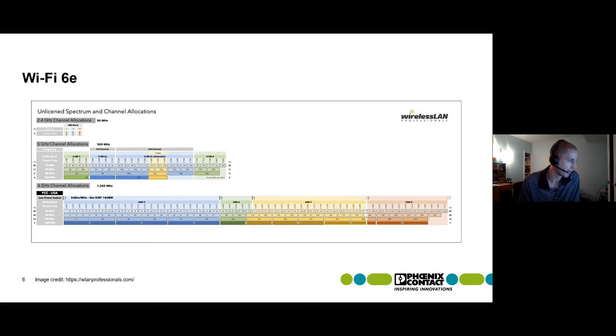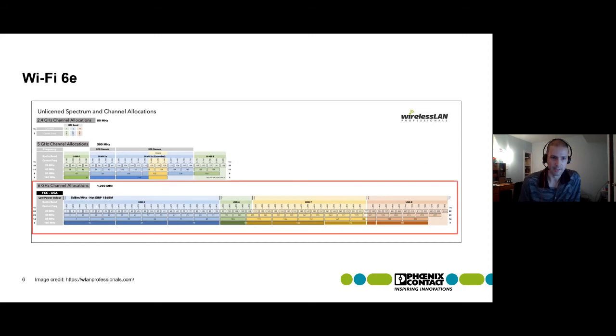On the 5 gigahertz channels, depending on where you are and how you're using it, you can see you have 4 times the amount of spectrum there across the different 5 gigahertz frequencies. The issue is we're still finding that there's a lot of density of Wi-Fi and it's getting filled with lots of devices. So we needed more spectrum, and that's where this 6 gigahertz spectrum comes into play.